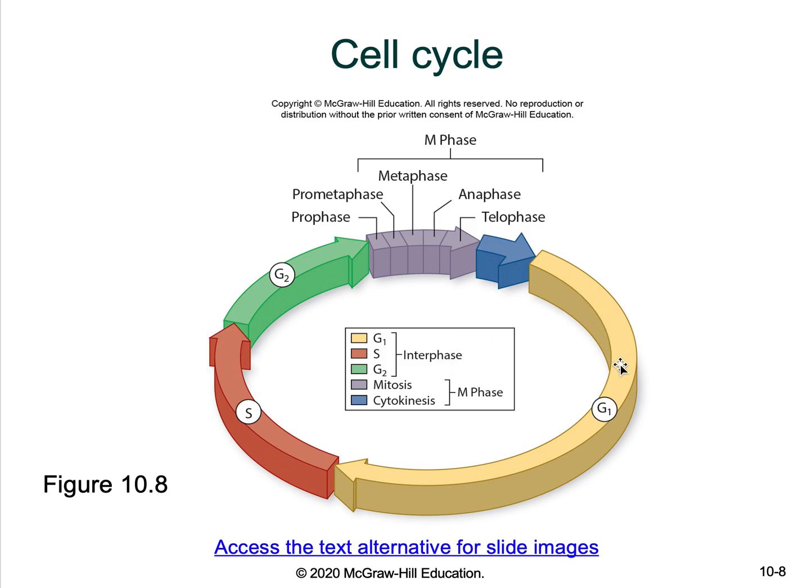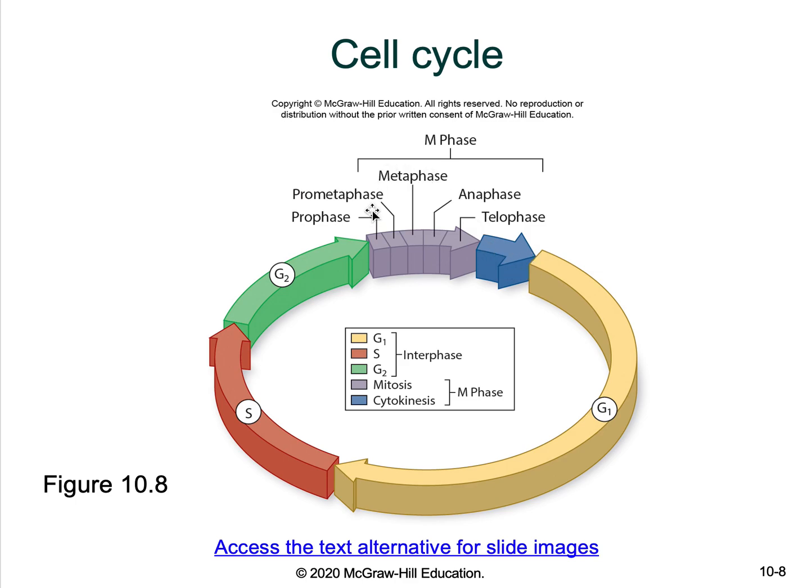There are a lot of things that happen in each of these parts, and we'll go over those in more detail. The shortest parts are going to be over here, the M phase and cytokinesis. M phase has all of these. I wish this blue part said cytokinesis. That's a little bit misleading, but it's right here where it says cytokinesis. So M phase and then cytokinesis will be at the very end.